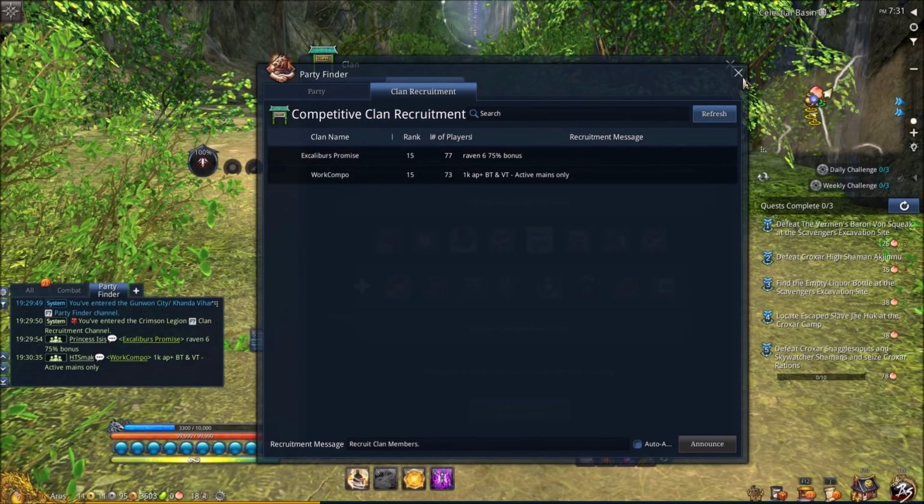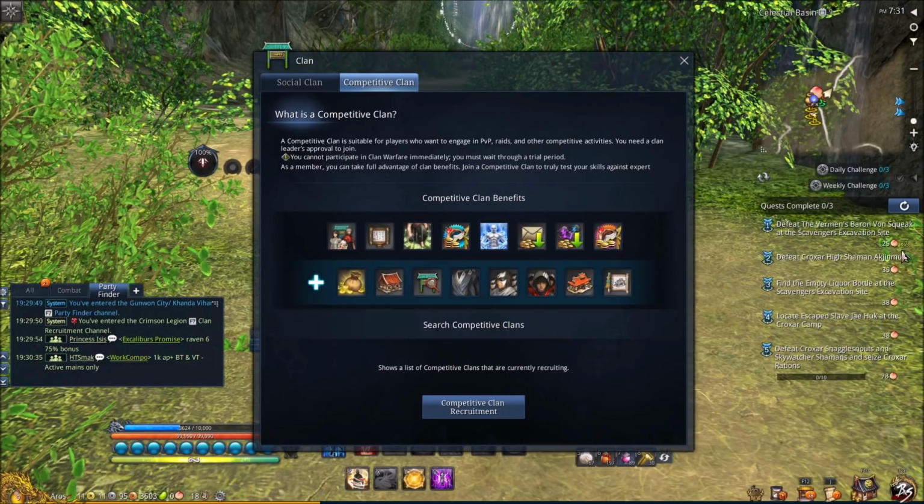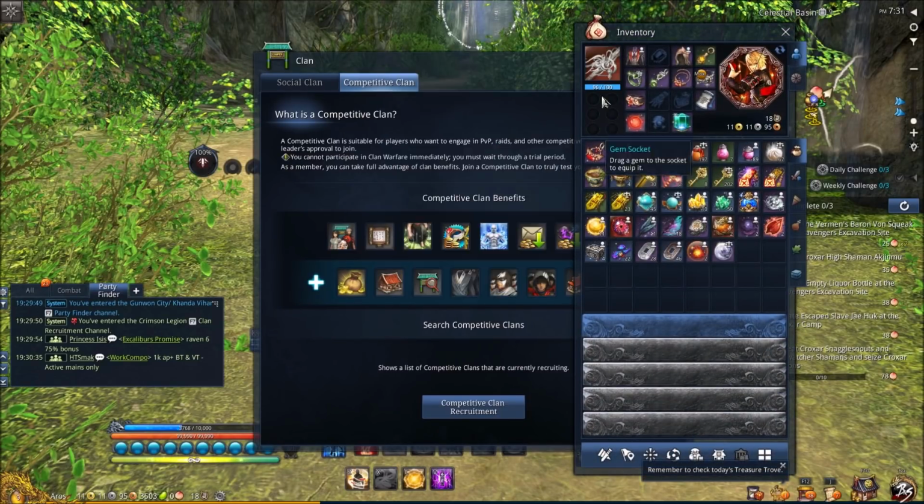So again, trying to find a competitive clan is kind of difficult, but they're absolutely necessary, mainly because they give you a lot of really great things. They give you peach bonuses when you're farming for peaches. They give you upgrade cost reductions when you're upgrading your weapon.